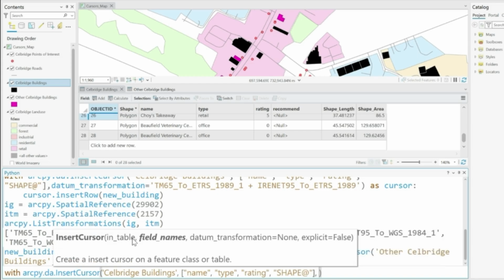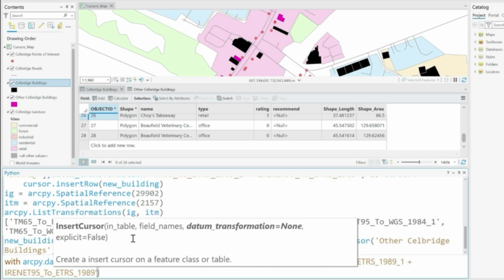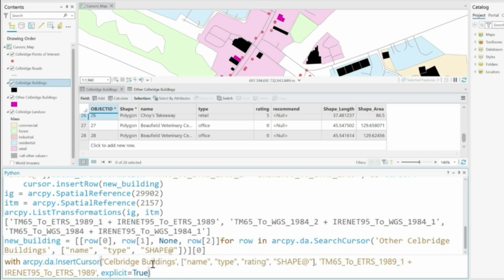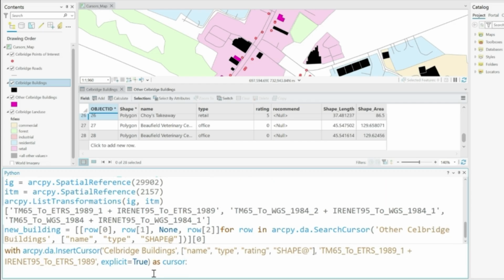We'll paste in our datum transformation and set explicit to equal true. This will allow us to insert our None value, which will be null, for our rating and not have it as the default 0. We'll finish off our statement with as cursor and the colon and hit enter.